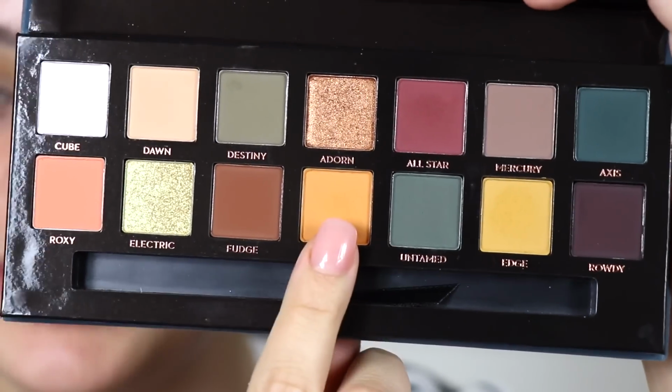It's blending really well, not patchy at all, and it's really pigmented as well, which I would expect all Anastasia Beverly Hills products are. The next shade that I'm going to take is this shade right here called New Wave on a fluffy brush as well. Using this on my eyes is so putting my heart at ease right now.